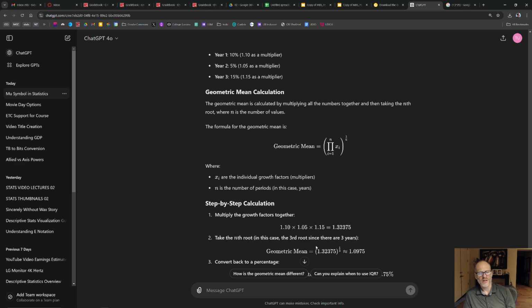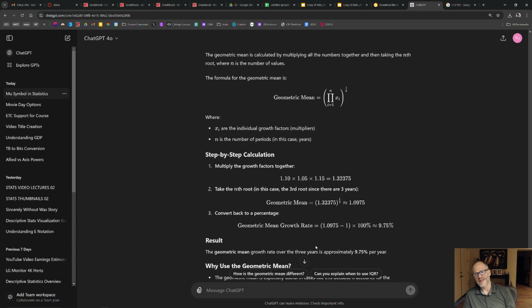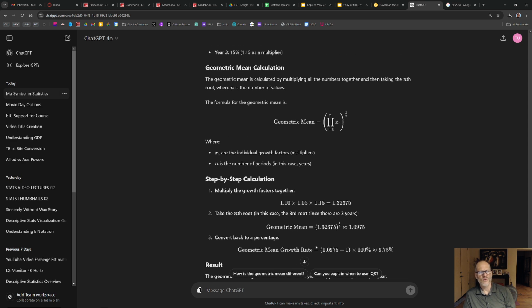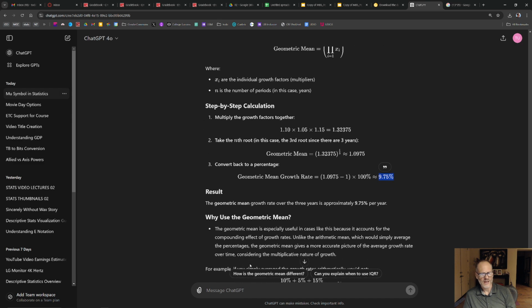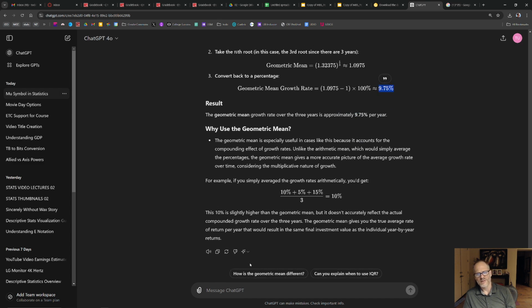start with $1. And then at the end of year one, we have $1.0975. And then in year two, we make another 9.75% on that amount, and we just compound that. At the end of 3 years, we have this amount when we're compounding each year at that rate. So that's a little bit more involved, gets into the time value of money and compounding interest over time. But that's what the geometric mean is used for.